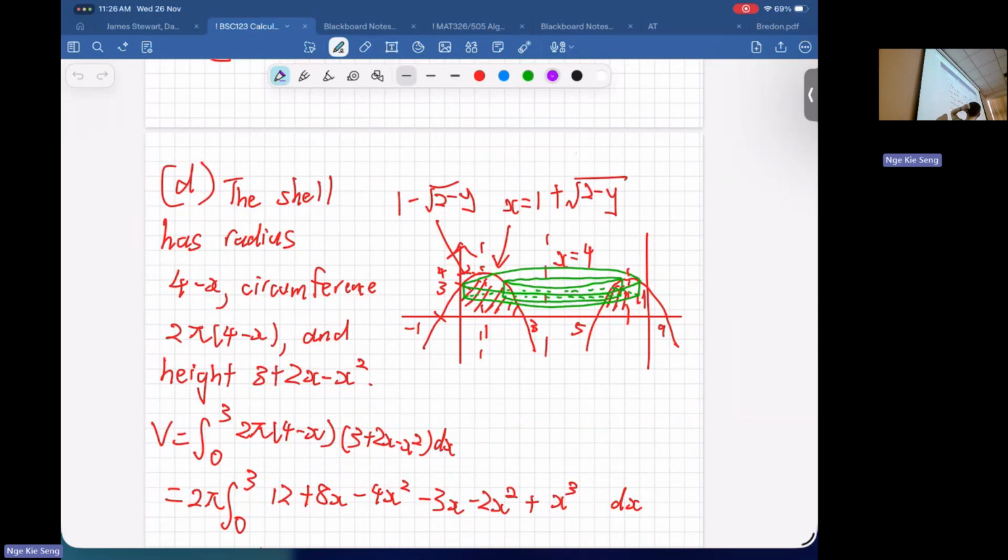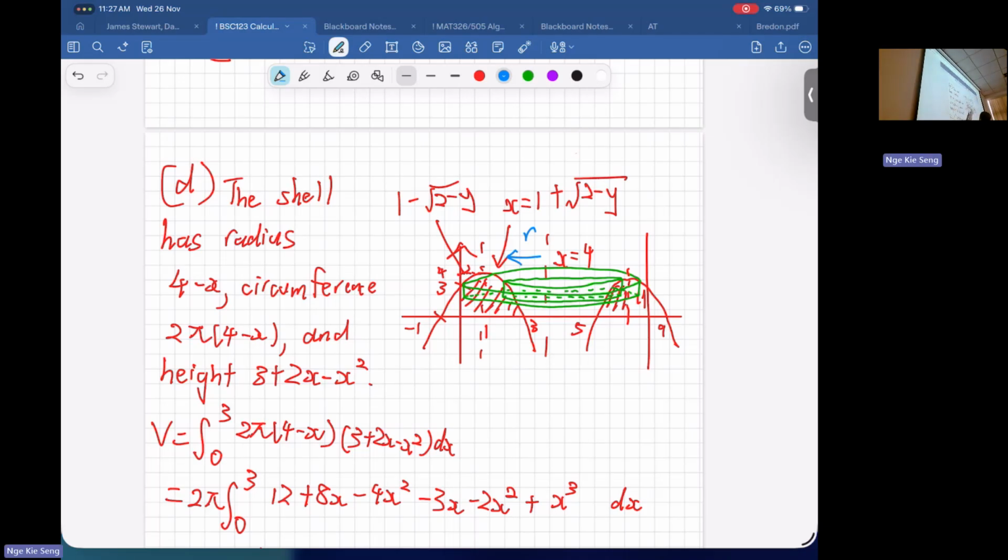It depends on whether you want to use the cylindrical method or the washer method that we discussed just now. But in this case here, I use the shell method. So the radius here is slightly different. The radius here is 4 minus x. Why is it 4 minus x? Because you count your radius from 4. But the real radius happens at this part here. So let me draw. So here is the radius.